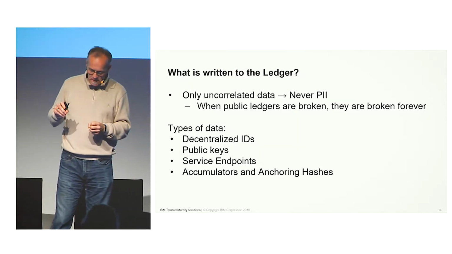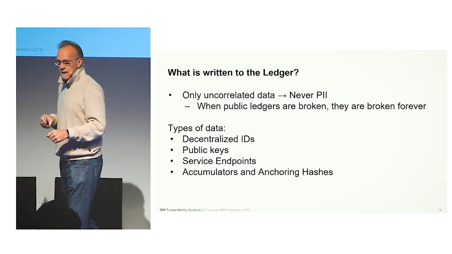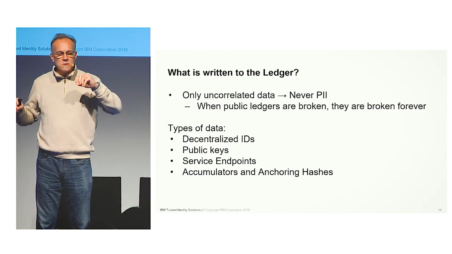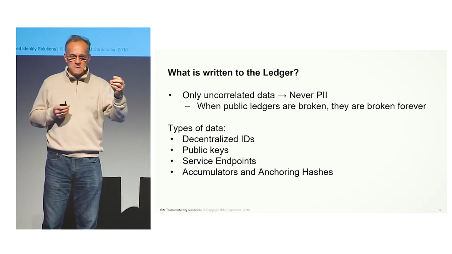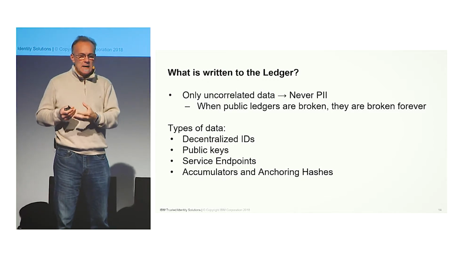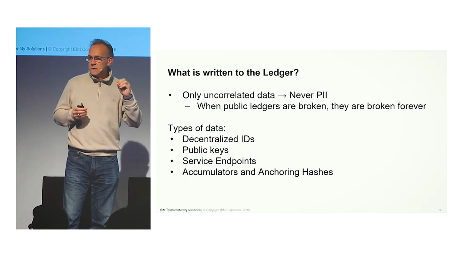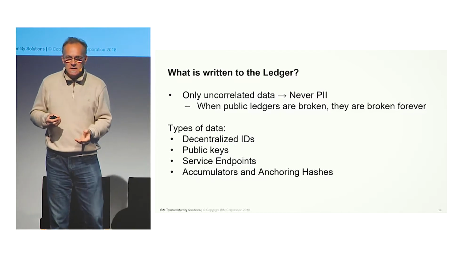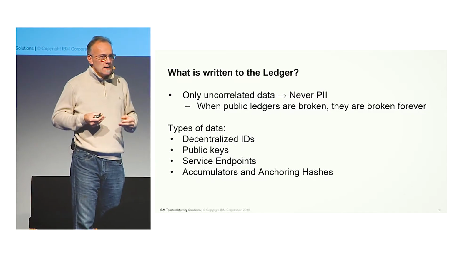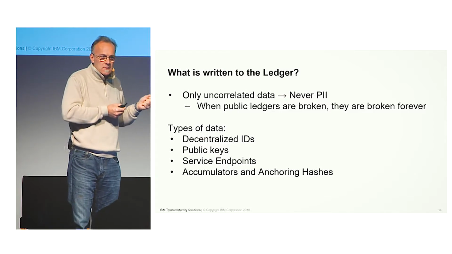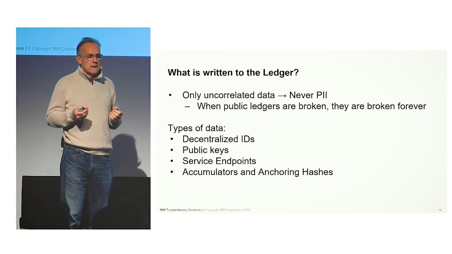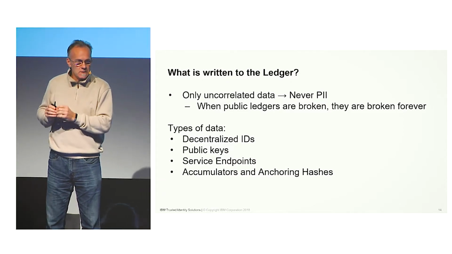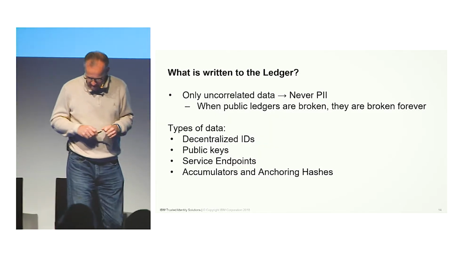What gets written on the ledger today in this model is actually just keys from the issuer. They can be used to verify the claims of the user, but in and of themselves don't contain any data specific to the user. The analogy I give is that finding those keys is a bit like finding a key on the sidewalk. If you don't know what lock it belongs to, it doesn't do you any good. It's not the door. It's just the key. So that's a very important aspect.